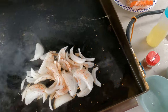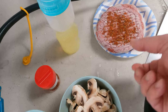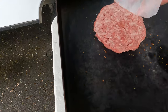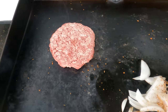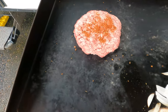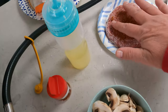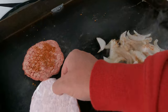So now I'm going to go ahead, and I seasoned the hamburger on one side, and they're frozen, like I said. Let's see if I can get them off. As I drop the burger, okay. Now that has enough grease in it, so it doesn't need oil. So add a little bit more of this spice mix to that, and I'll move it around a little bit just to make sure it's evenly coated. I did the other one too, you see. So it's ready to go, and I'll put that on the grill.